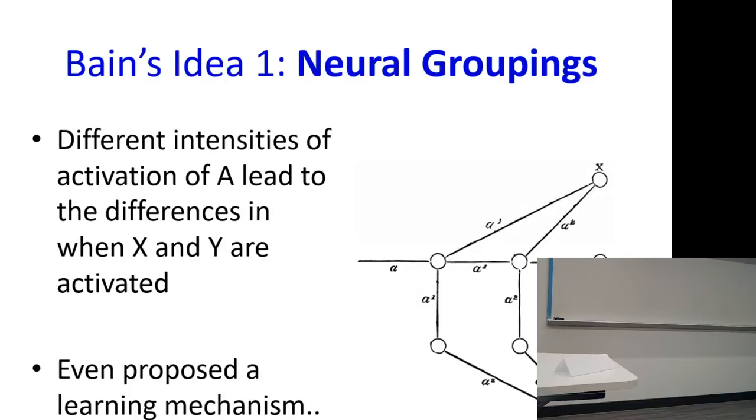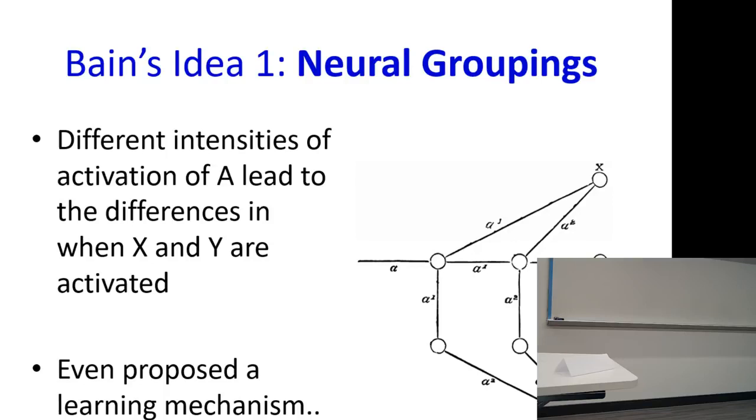And even better, the level of the input can change the pattern of output. So here, for example, if the input is weak, only this guy will fire because it receives 3 copies of it. But if it's strong, even this guy will fire. So this idea that you can have a fixed structure defined by the connections, which is going to provide different kinds of outputs for different inputs, seems obvious to us now. That's how everything works. Back in the 1800s, this was anathema. He said this and people laughed at him. They said, no way.